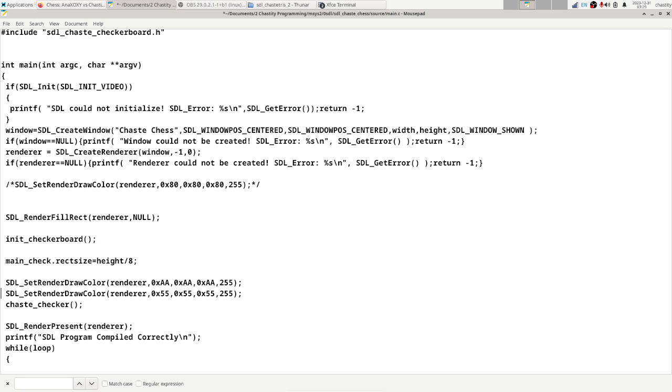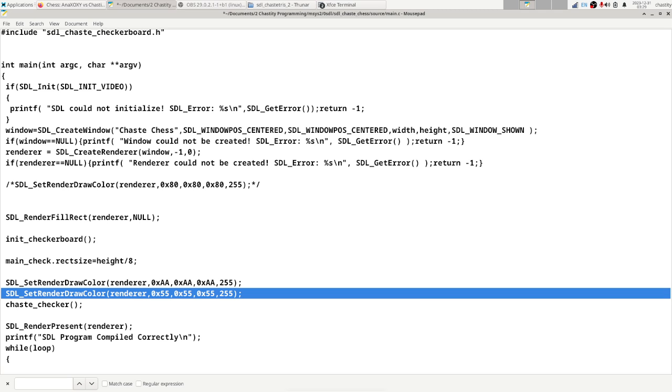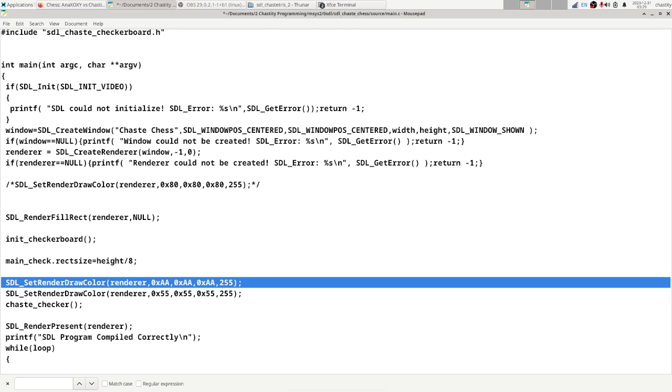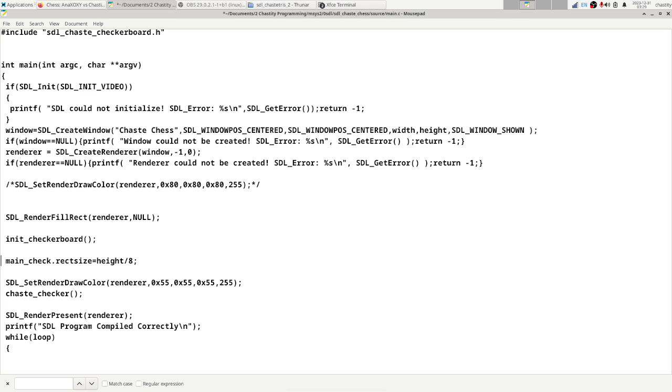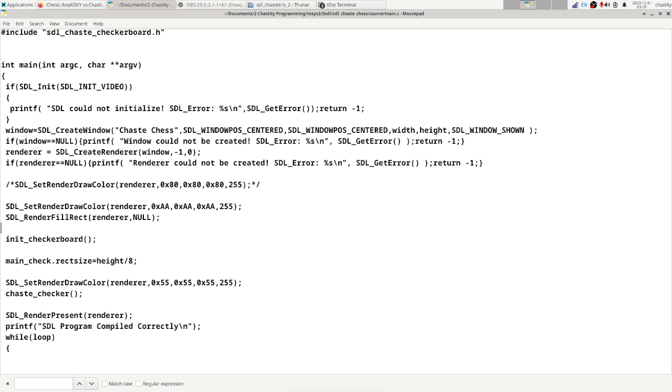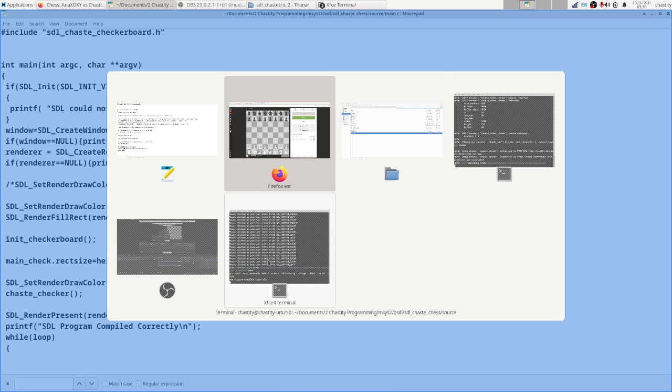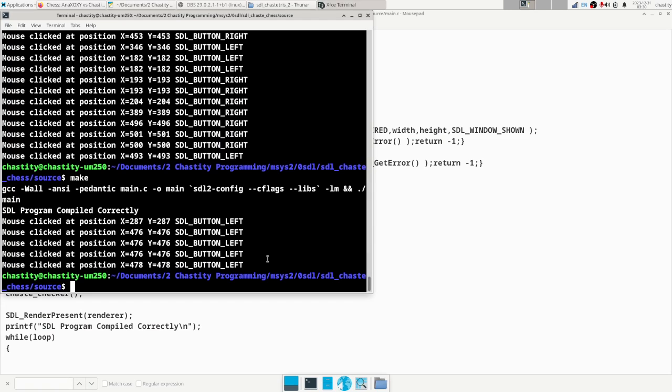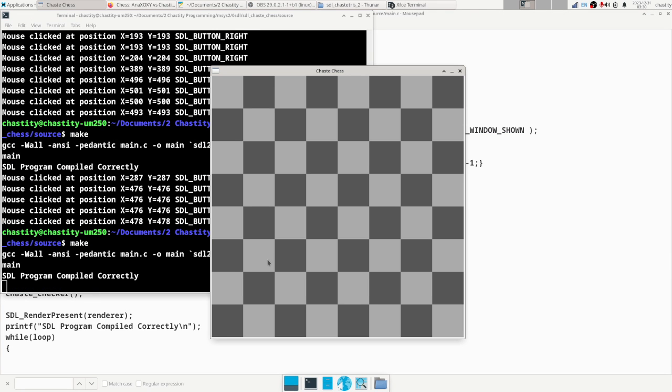Okay, and I hope I've got this right. I want it to look according to the orientation of playing as white. Let's run the program again.